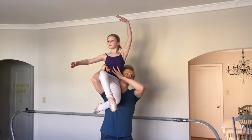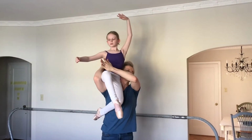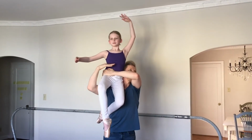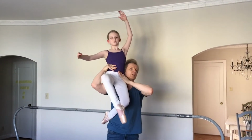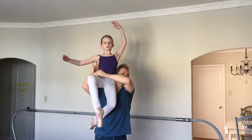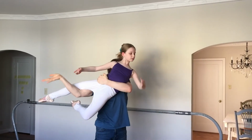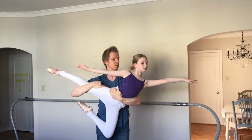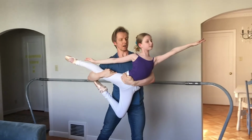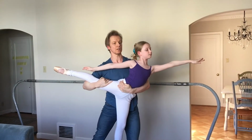There we go. Now, boys, what you're going to do is you're gonna wrap your left arm onto her right hip, and you're gonna put your hand underneath. So she's here. I'm gonna do half a turn. I'm wrapping up my left arm onto her right hip. I'm gonna quickly run my arm underneath the leg. I'm gonna wrap it around her knee. It's gonna go down. It's gonna come back up to arabesque, like that. I'm gonna lower my knees, not the arms.